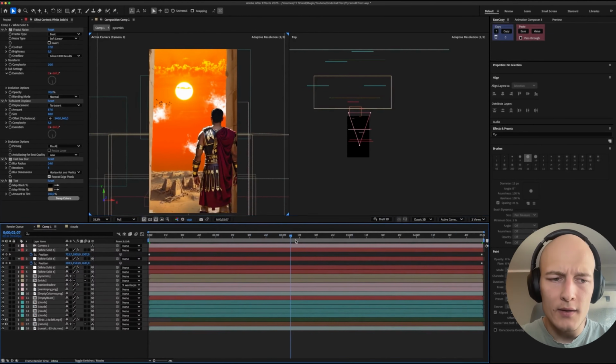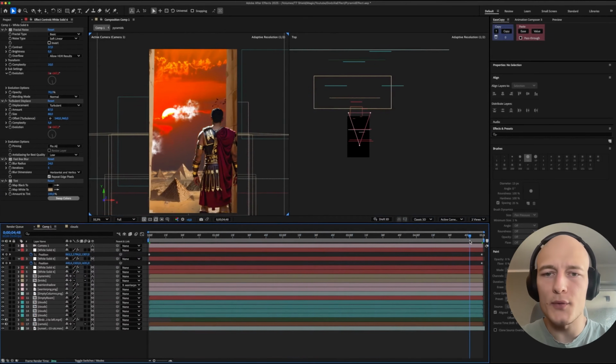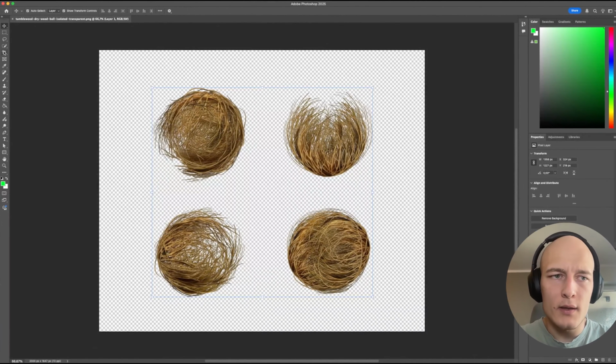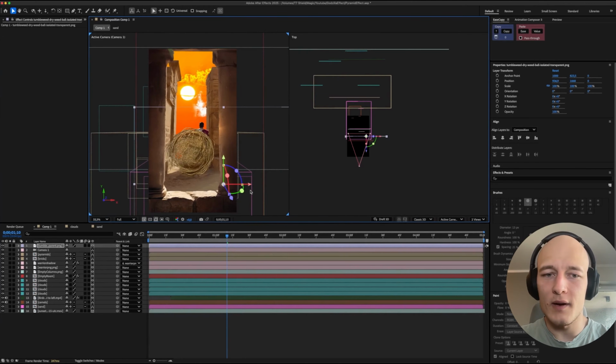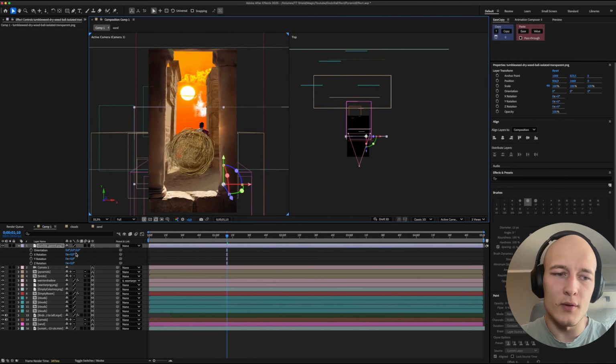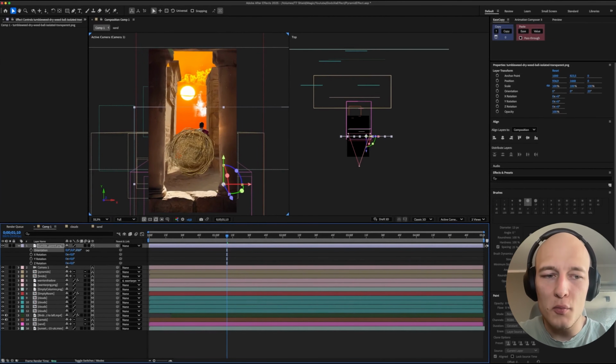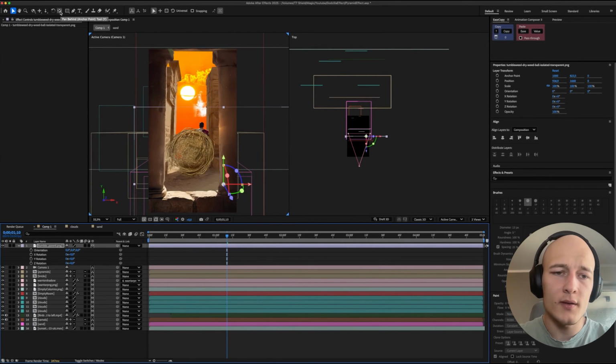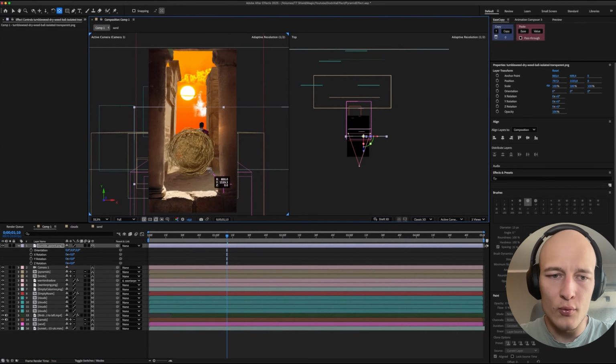So now what I went ahead and did is I duplicated the white solid that we used for the foreground, and I added it in between the pyramids to add some more detail. Now we're going to get this tumbleweed, and I think this tumbleweed is self-explanatory. We're basically going to rotate it, but in order to do so, we need to change the anchor point to be in the middle of the tumbleweed. So over here, you have this pan behind anchor point. This is basically a tool that allows you to change the anchor point of your image.